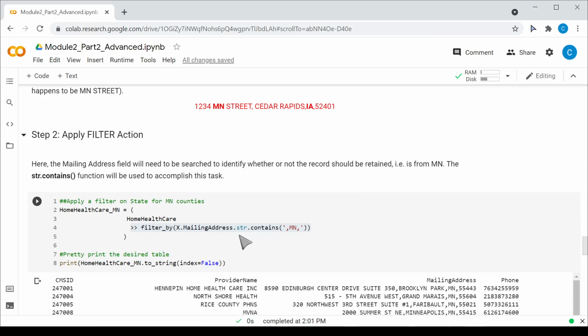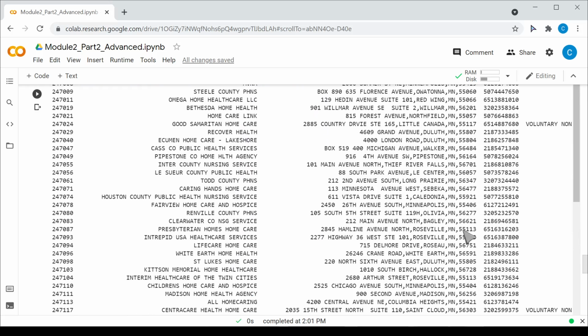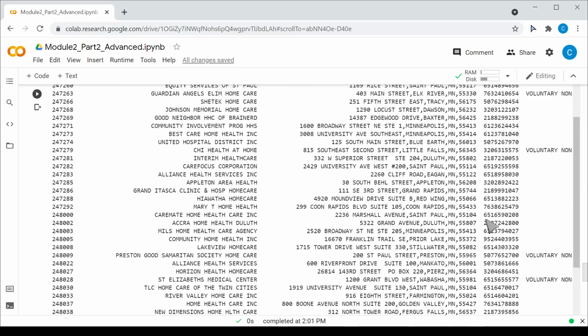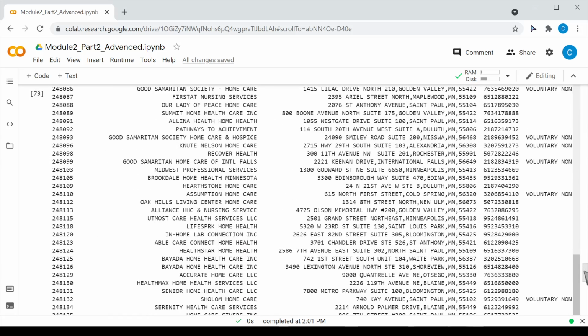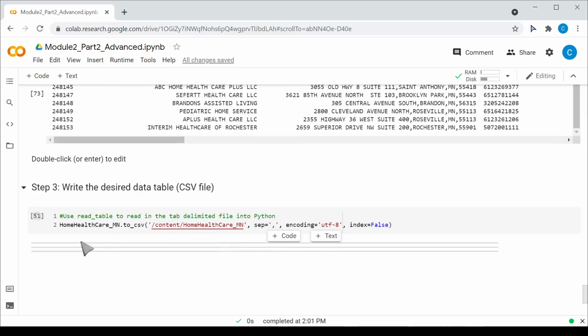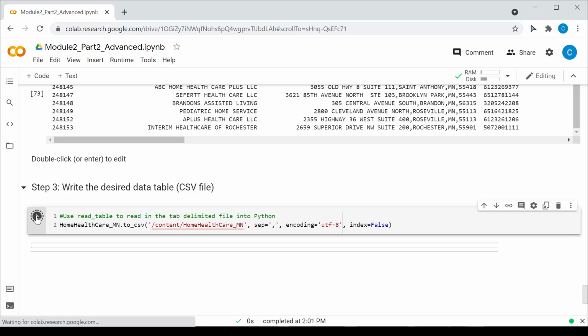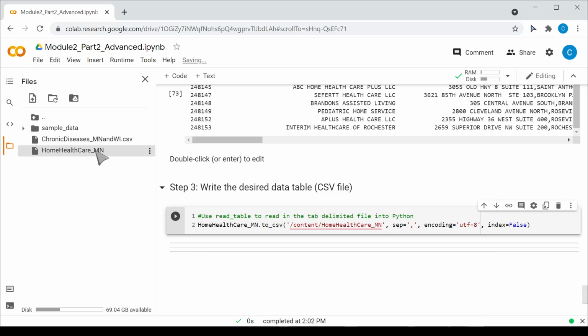Here, what I've done instead is just searched that field for that state information. Lastly, we can write this out. So if we want to write that out again, healthcare, Minnesota. Over here, I will have that CSV file that will be saved.